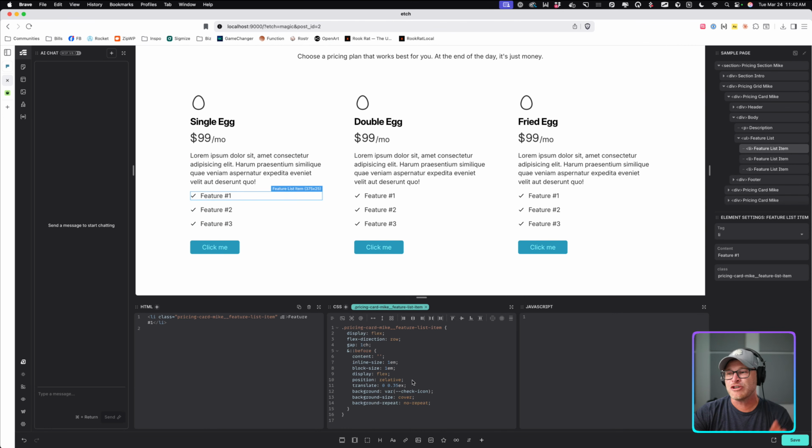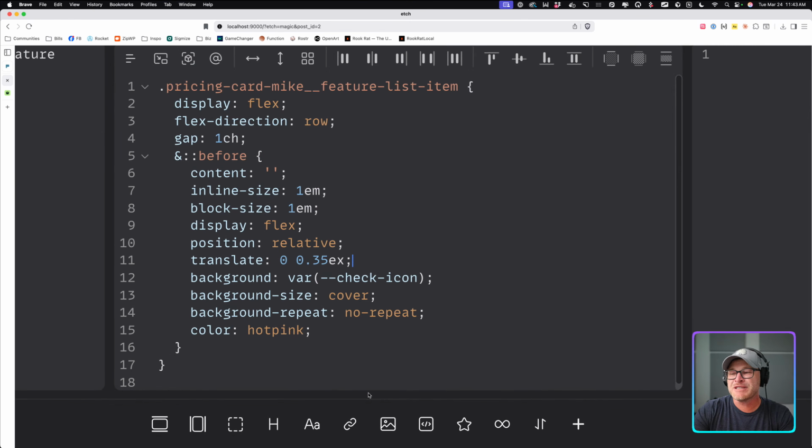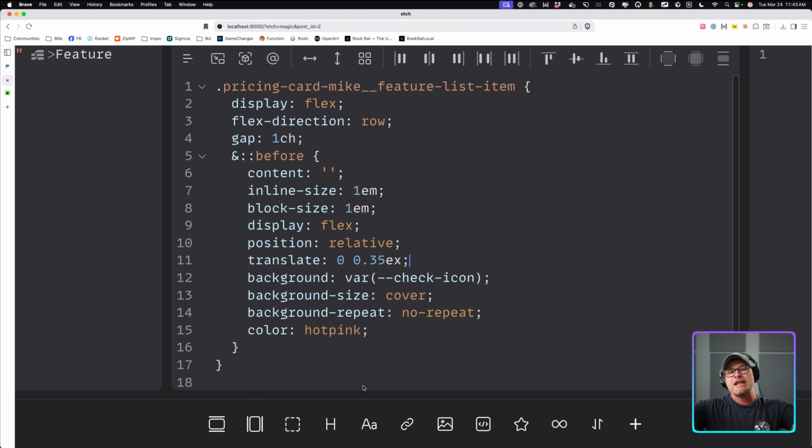Now, I can't control the color. Let me go back to proving my point that if I wanted this to be hot pink, okay, the icon, in fact, would not be hot pink. But here's the magic trick, okay? So here's where you reach into the hat, you pull out the rabbit, right? All right, here you go.